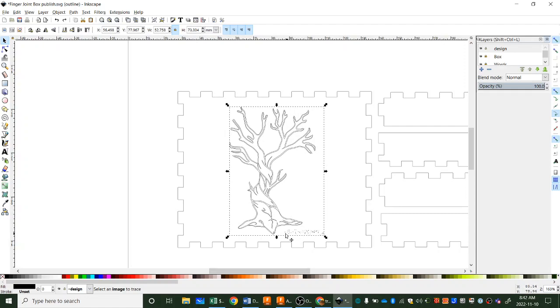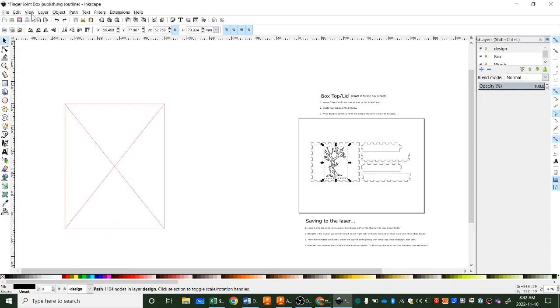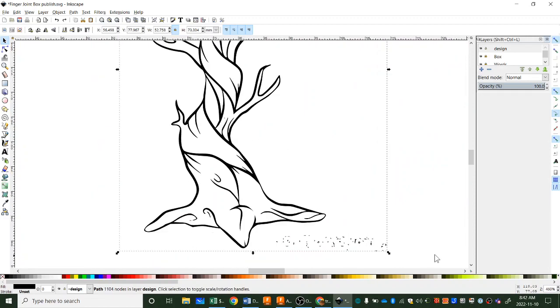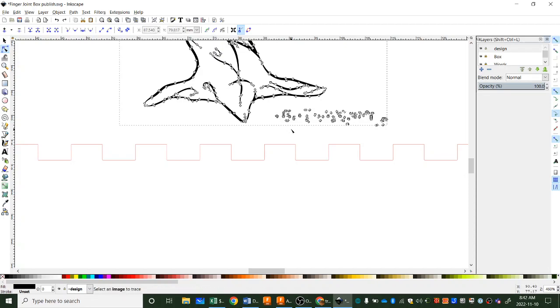And now the last thing is I see that something came in here, and I think that's because if I go back to the original image, view, normal, you see there was something down here, and I kind of got rid of most of it by not increasing the threshold, but I still have a bit of problems down there. So what can I do for that? Well, over here is a button below your selection tool called Edit Paths by Nodes. I call it the node picker. So you grab that, and it turns into a bunch of dots that connect the lines. So what I can do is I can select these dots and hit delete. So any one of these nodes, I can hit delete on my keyboard and they'll go away.